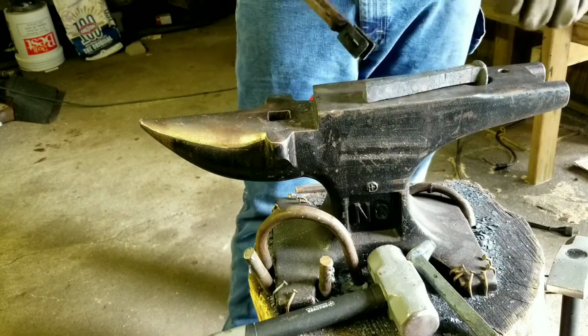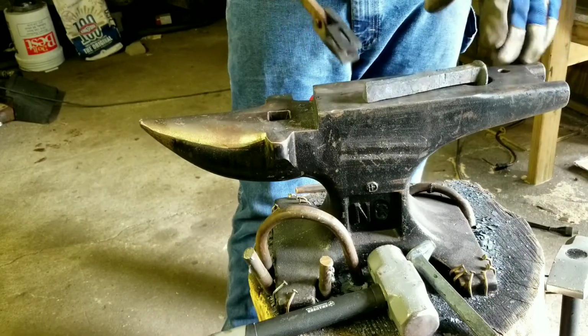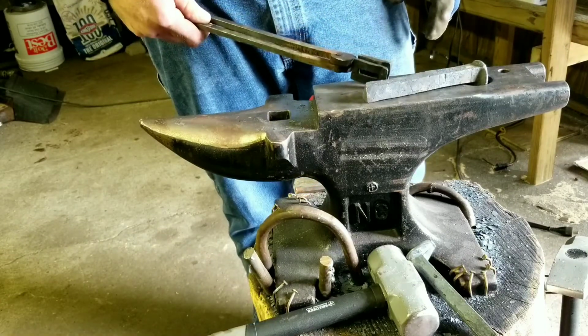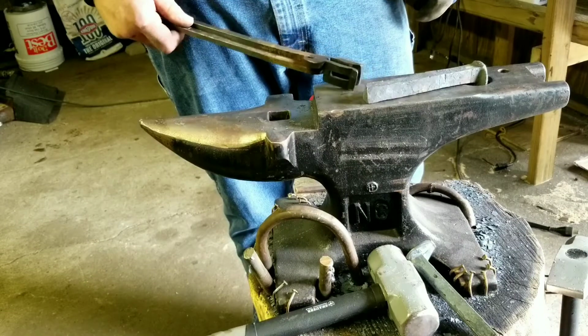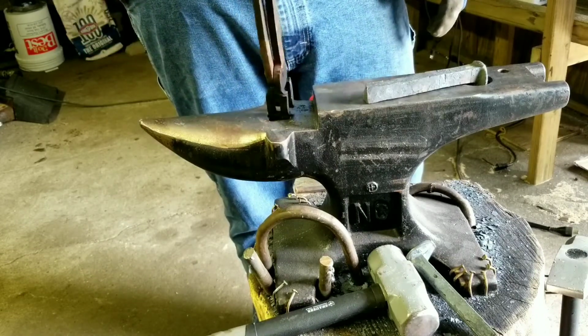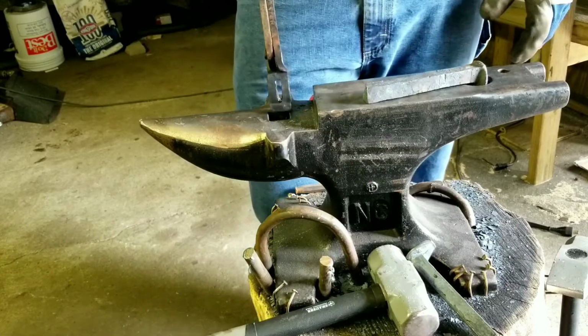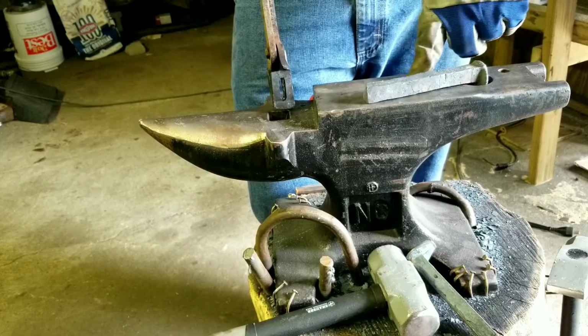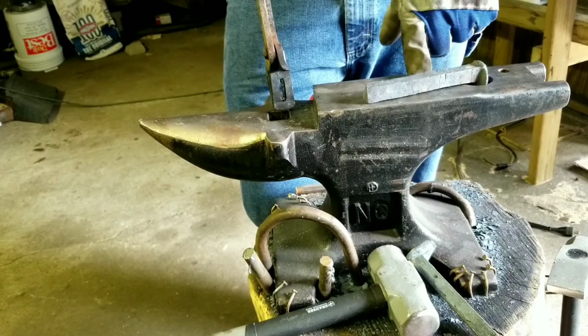So bend it over, make that the edge. This isn't going to have a high carbon bit. I'm not going to forge weld a high carbon bit in this time. This is more of getting used to shaping it and stuff like that. In the future, I plan on doing forging in pieces of leaf spring for the cutting edge. That way these could actually be used really well.